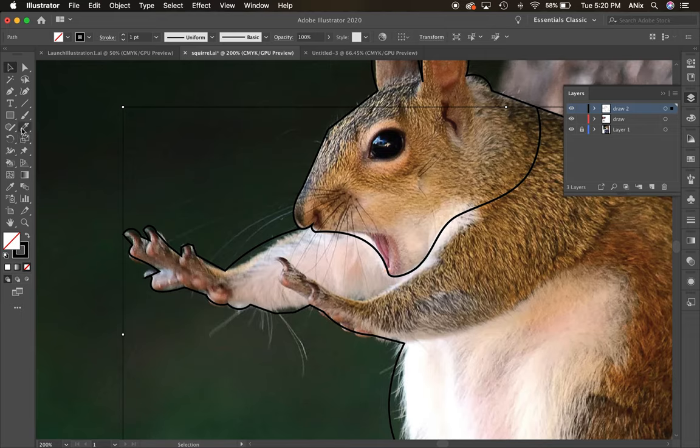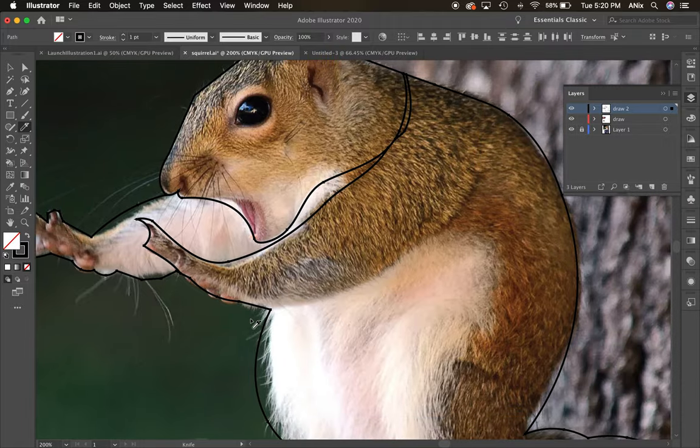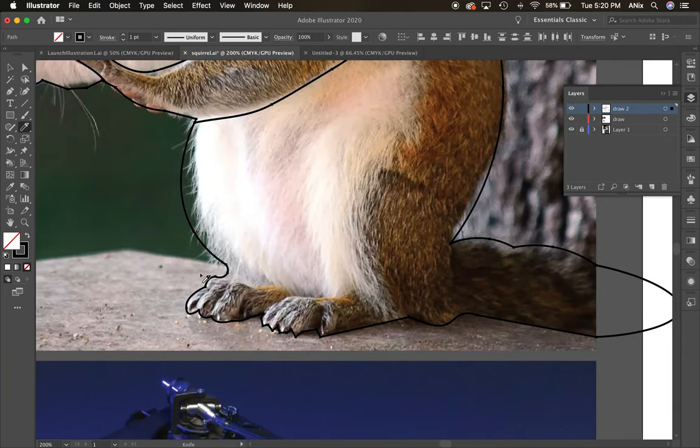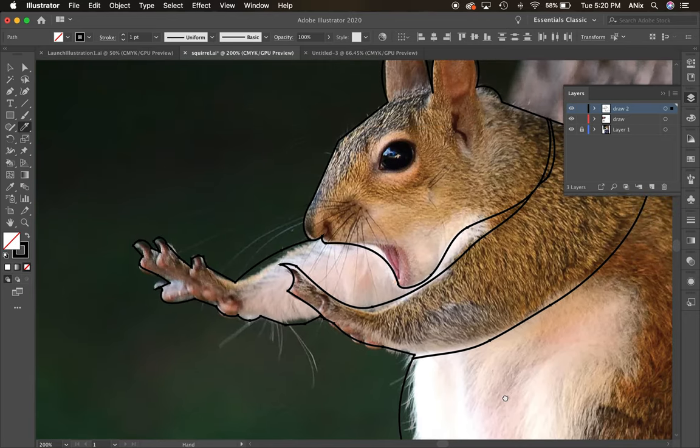So let me take that knife tool again, and I want to cut off this hand. And I want to bring it all the way up and combine it and pull it out over there. I'm going to fix that line in a minute. I also want to slice this right here so I can cut this arm off. Now that arm is cut. His feet, I want to cut his feet off. There we go. Cut his feet off, and I could cut his tail off as well, especially if I wanted to have some fun with that.